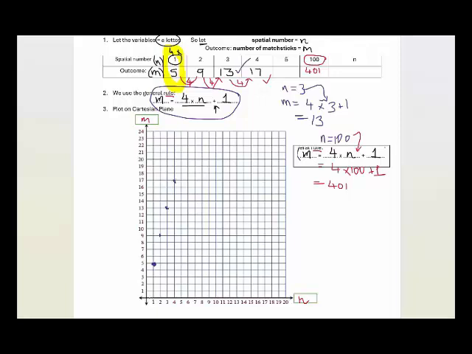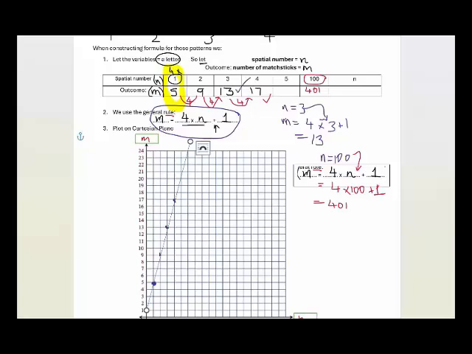Okay, if I have 0, it's not the way it works, you can see that my straight line should go like that. And that would be the equation of the line. Notice it starts at 1, and that's to do with this +1 here. The other thing I need you to notice is when we have the formula over here for n, so this says if I have n number of spatial patterns, my outcome is whatever. So here we just write the rule.